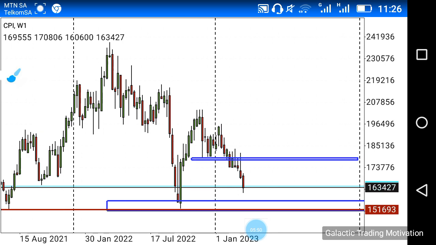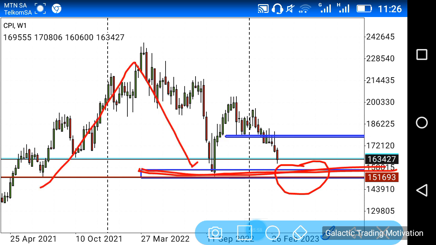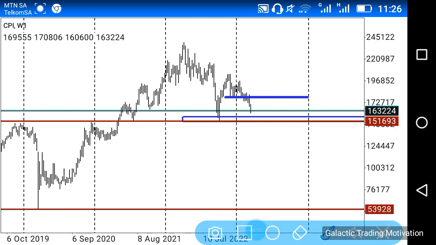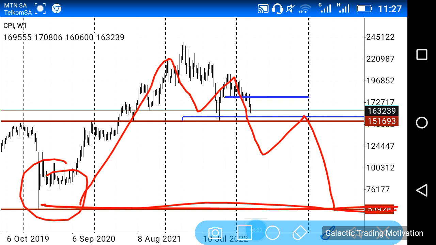To add to that, others are actually waiting for the market to close below this neckline over here, which is the neckline of that big M structure that I spoke about. And should price close below this level, they would then wait for the market to head back to the level to test it, and at this point is where they would look for those potential selling opportunities. And as I've said, guys, there's a lot of money sitting at this level in the form of liquidity, right? And we might see the market actually move further down, and that is also because, as I've said, we have this M structure which started at this point, and ideally we want to see the formation end at this point, right?